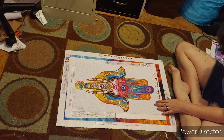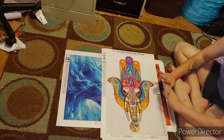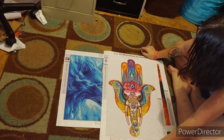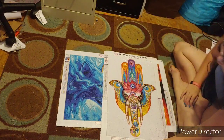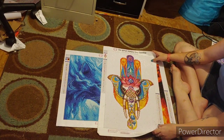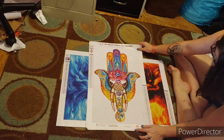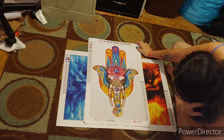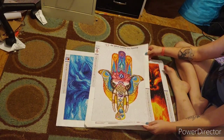Here is this one - kind of messy down at the bottom, but I'm okay with it. This is 'Pamsa White Elephant.' This is the canvas my now five-year-old tried to destroy a couple years ago. This is a round with 37 colors. It does have beads in it and it's beautiful. I love it.